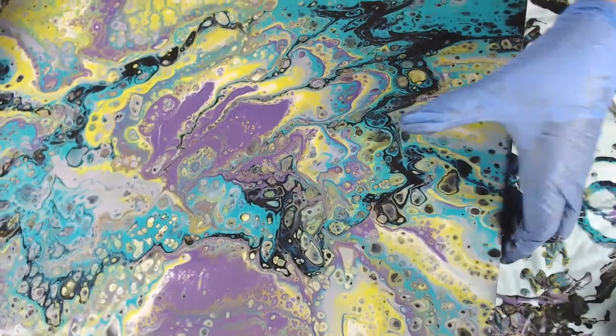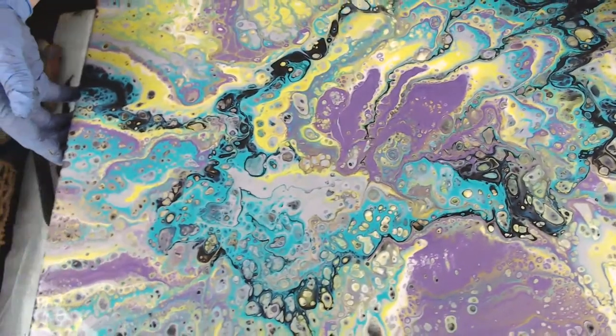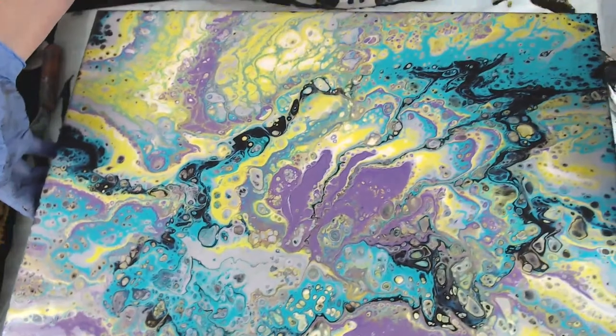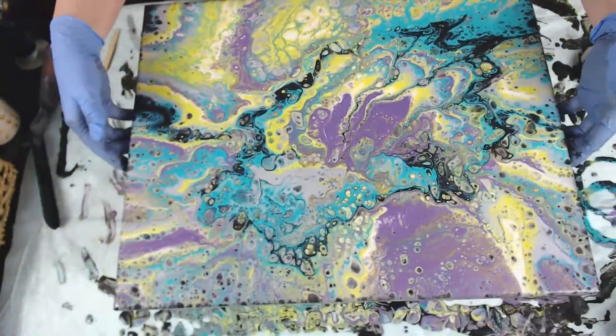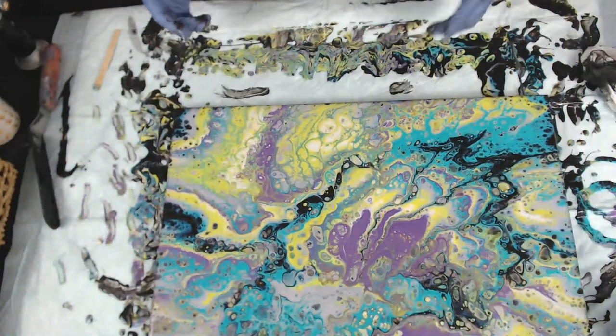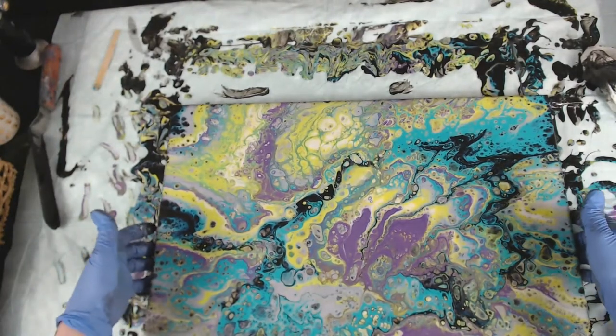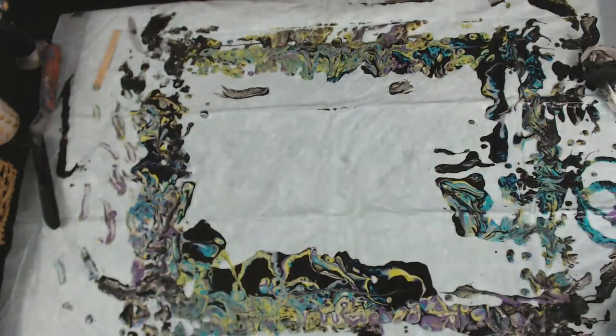I'm really digging those colors there. I wouldn't have had to use that much paint now that it's stretched out. All right, that's got to go on the second shot. That's a good color palette. Everybody's liking the colors. Yeah, I'm kind of anxious to see how that flash dries.